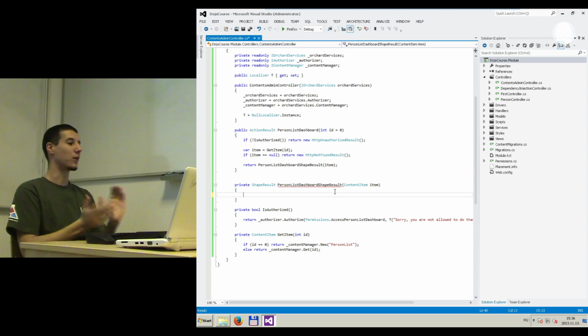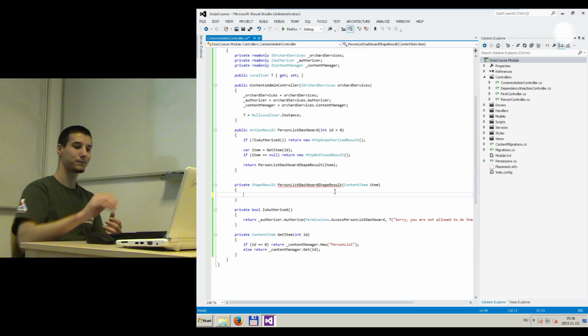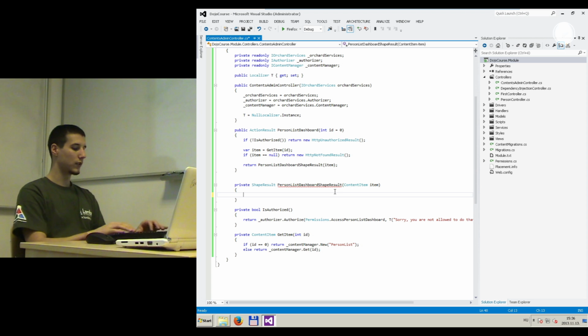So let's implement it. The first thing we are going to do here is generate an editor shape for this content item, because that's what we want to display here in order to be able to edit these items. So first of all, we need to generate it, and the way to do it is very easy. It's also using the content manager service.